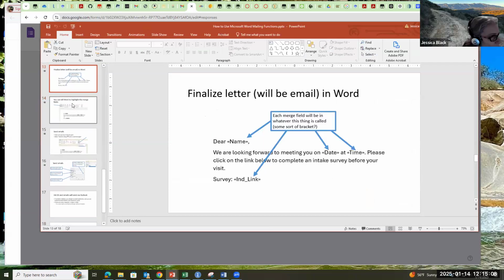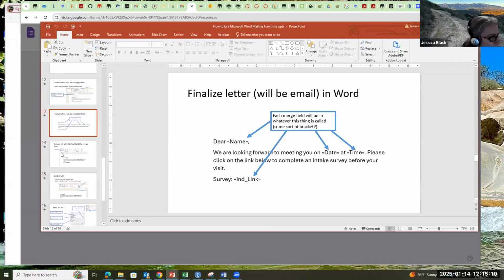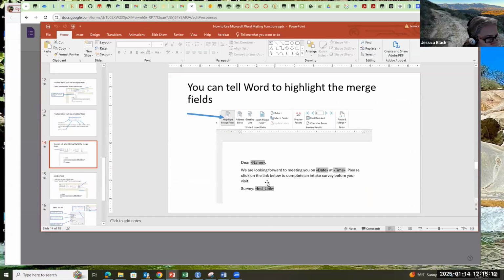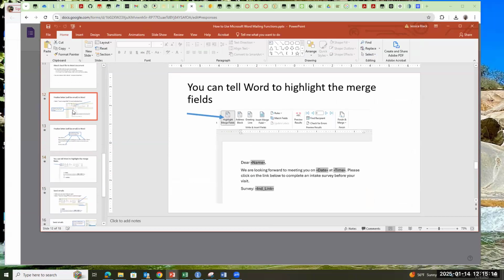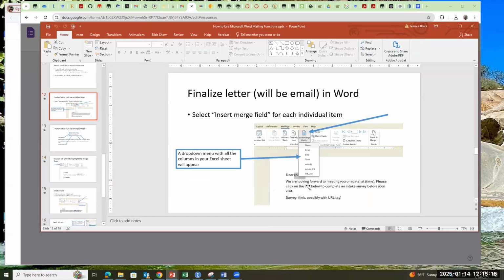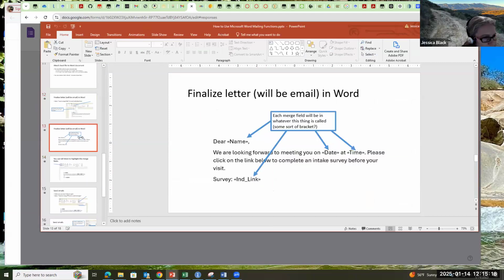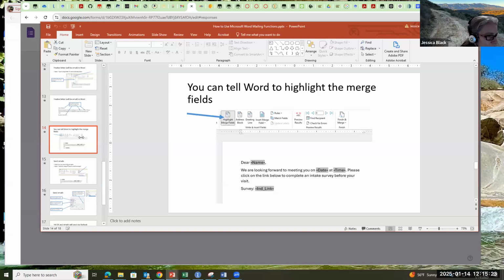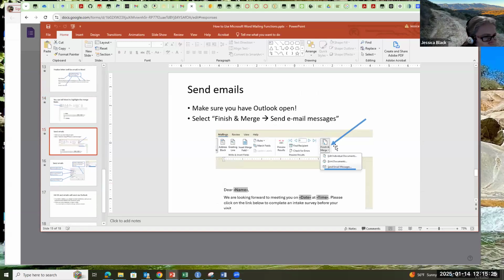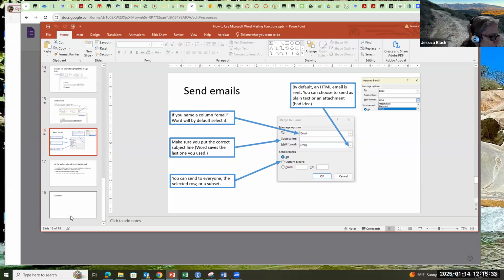You just highlight, and then clicked which one I wanted it to apply to. Okay. Then it should look like this. Yes, it does. Okay, then you're all set. Then you go to finish and merge, send email messages. Okay, perfect. Thank you. Right? And then so forth and so forth.